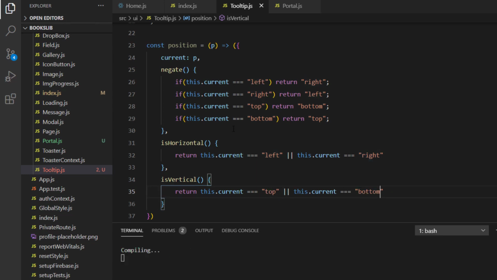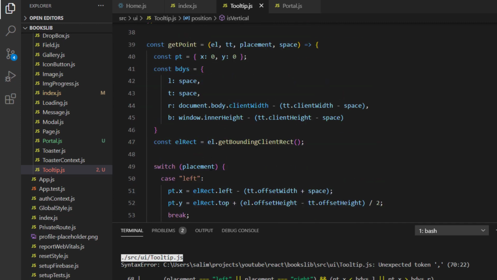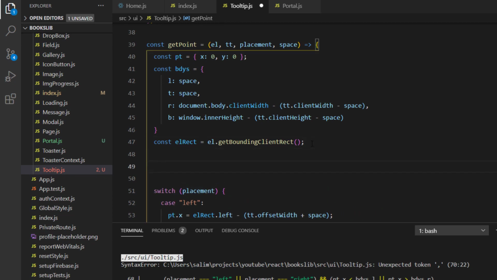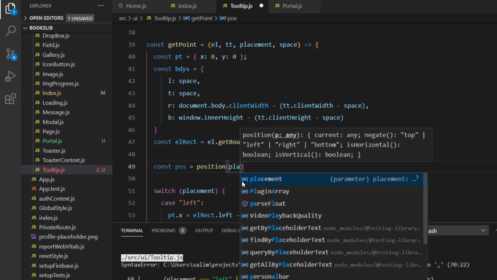Right now we can use this position to help us make the code more readable. So here we can create a constant. We'll name it pose, which will be equal to position with the placement as the parameter.